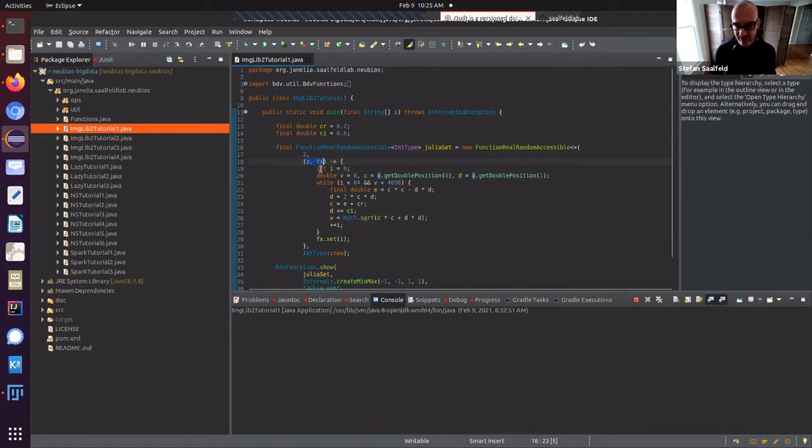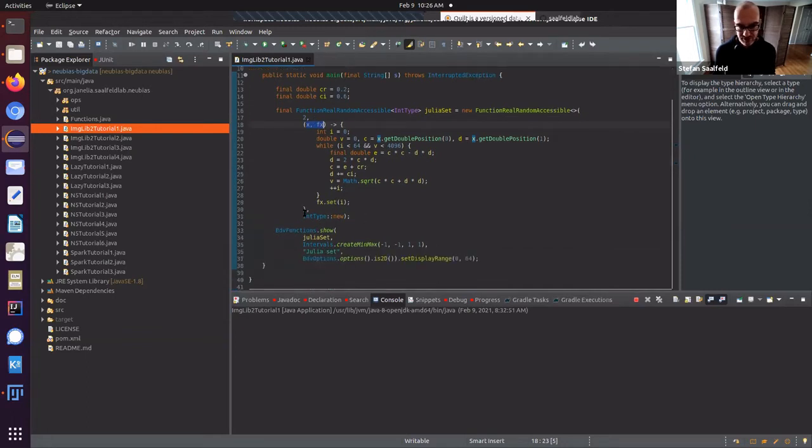And so now let's see what we're doing here. Here we implement a function that does some magic, gets the coordinates of this x value, writes the coordinate at dimension 0 into C, and the coordinate at dimension 1 into D, and then it does some stuff, and it actually calculates the Julia fractal, right? And then once it's done and it found the iteration depth at this particular pixel, it sets this value that it found to f of x, which is an int type, okay? And we also have to provide an int type that the function has an object to operate with, okay?